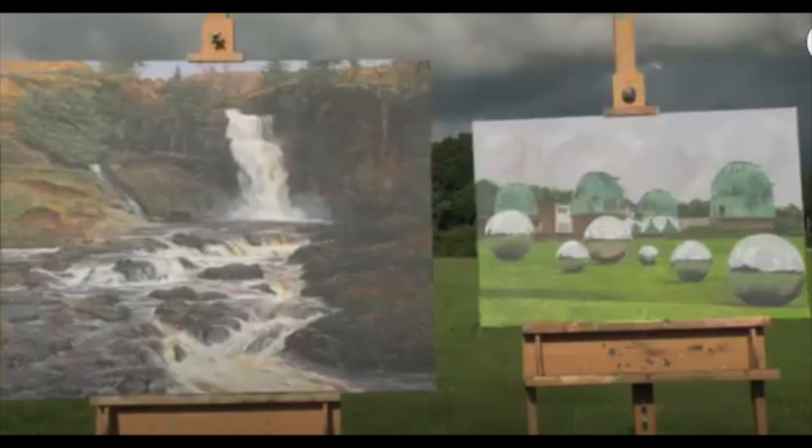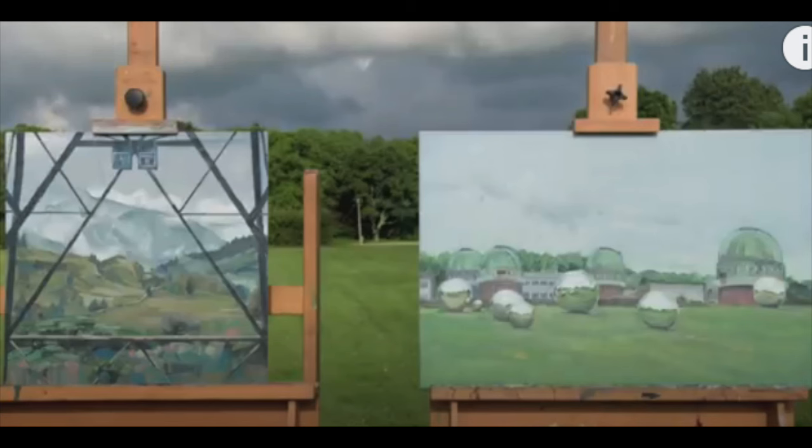I think the people who had today's venue have the hardest challenge of the season. The waterfall guy — great, oh my gosh. How can they say no to either one of these people? I couldn't do it — I would have to respectfully resign. You can't compare these things; they're equally great. This is so interesting because we're going to have some episodes coming up where we really have not painters of this caliber. To have them all show up on this episode is a little bit heartbreaking because many people are not going to make it through. But we got to see the art, and we're really lucky for that.